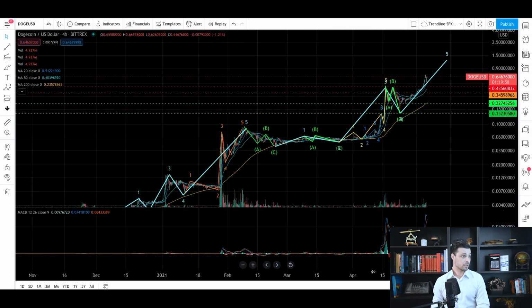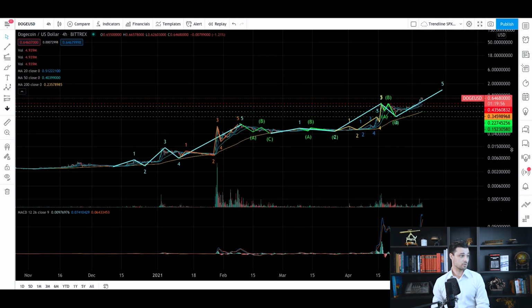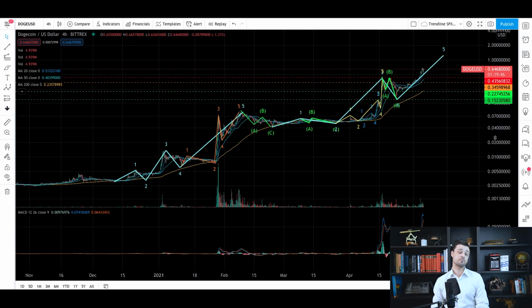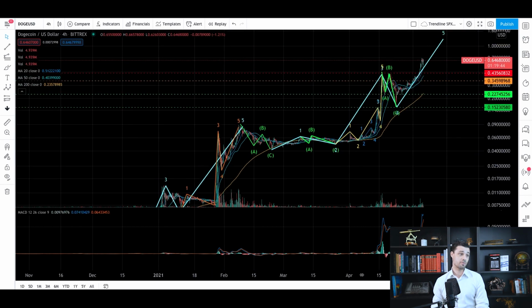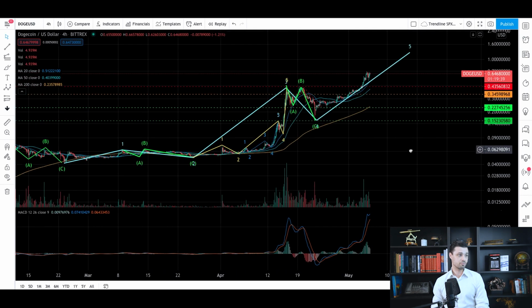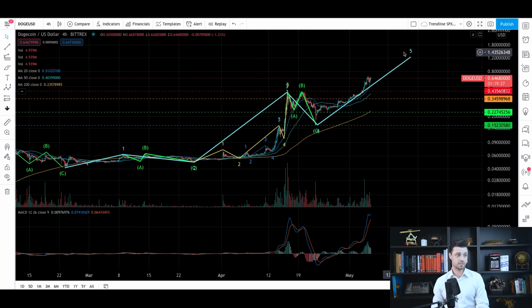So very quickly, the first reason, guys, I was bullish is just Elliott wave counting. I do my counting 1, 2, 3, 4, 5. Each motive wave can be broken down in 5 waves, and each corrective wave can be broken down in ABCs, 3-wave corrective patterns. And here it's quite clean. I can do it properly. So I'm kind of convinced that this is a 5th wave. Now, where is it going?